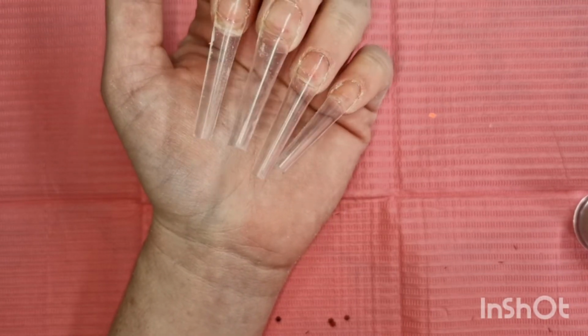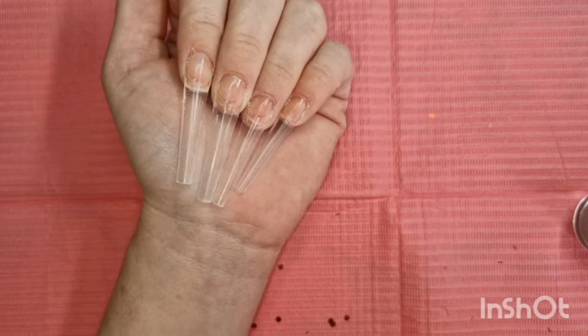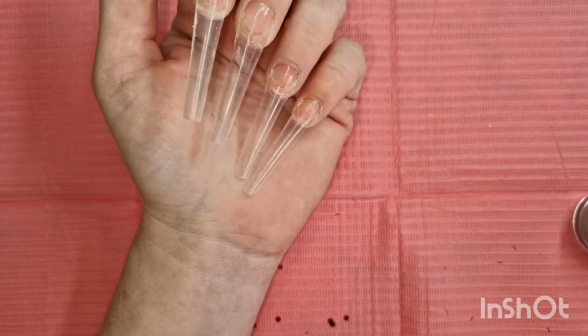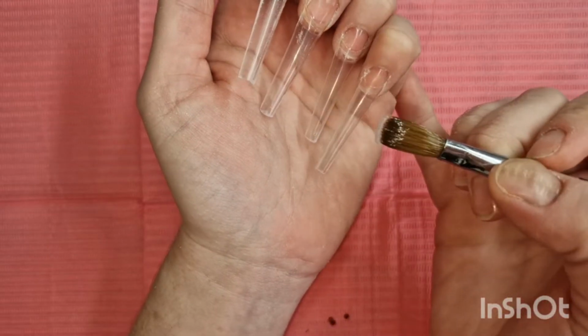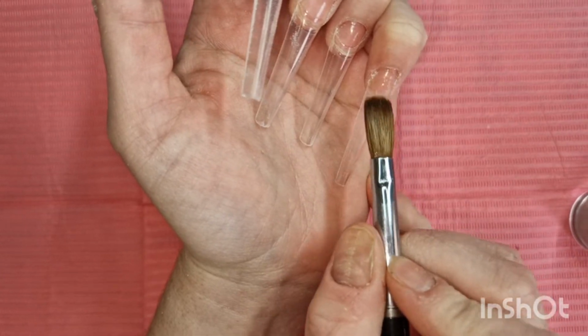So my nail tips are on. These are from Shein. I will leave them in the link. I do like them, the extra long coffin. So those are on. What I'm going to do first is just put a clear layer all over the top. Just a small bead, nothing too much. Oh, I need to move back a little bit. I'm sat too close. So just a clear layer.